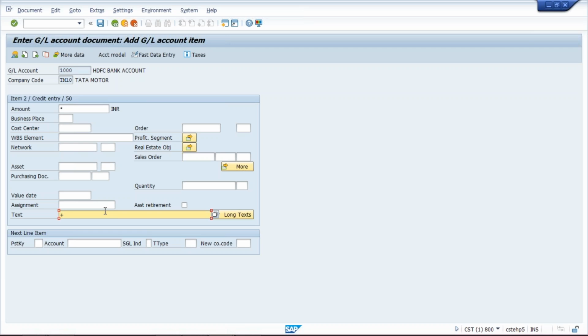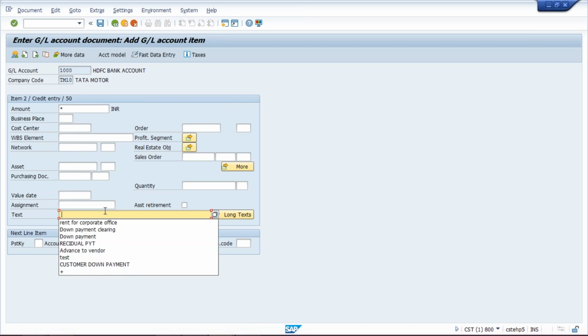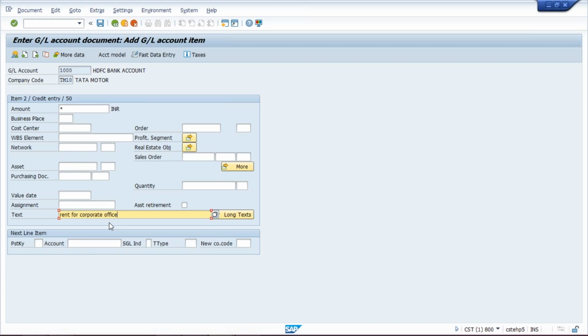Or else, if you press the space button, then whatever previous text we have specified will be shown here. So you can do it like this, or you can press the plus button, whatever you want. If you give plus, the system is going to copy the text from the previous line item.